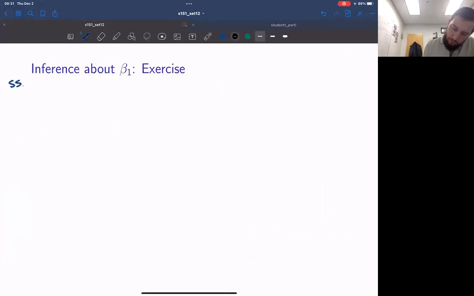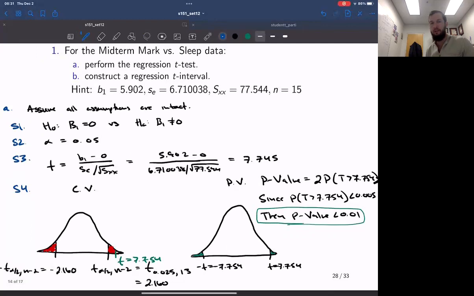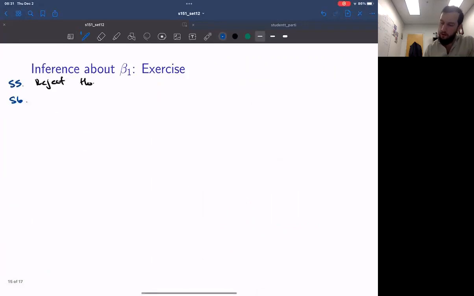Okay, so given the critical value or the p-value approach, we can reject H0. The critical value approach is showing us that the test statistic is in the rejection region, so we can reject H0. And the p-value is less than 0.01, which is smaller than 0.05. So therefore, we can reject H0. Okay, now the interesting part.